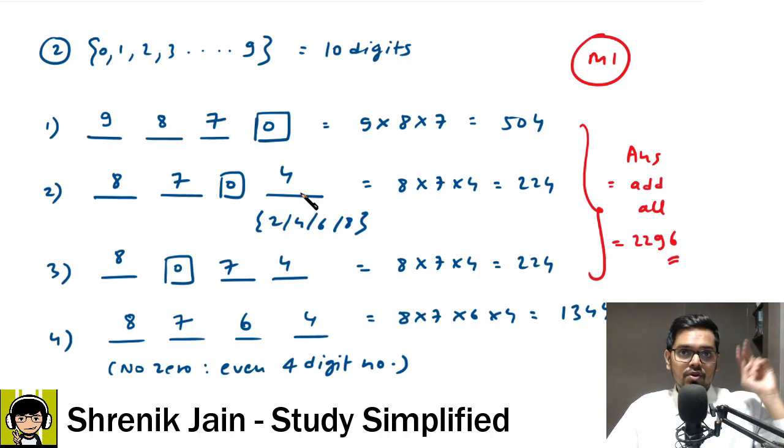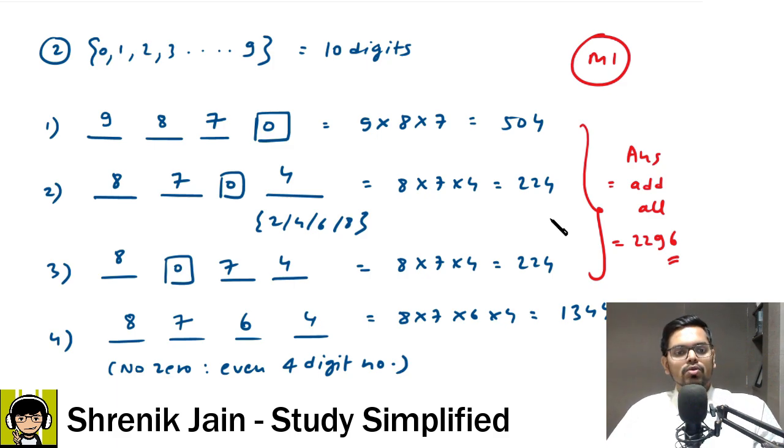Okay. So now you can see we have only this 2 dash where 10 digits are not left. 1 is gone here, 1 is gone here. So 8 digits are left. So this blank gets the 8 possibilities. And once it's done, then the next will get the 7 possibilities. So the final answer for this case is 8 into 7 into 4, which is 224.